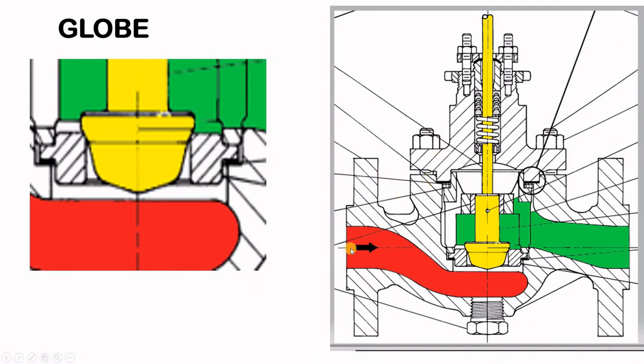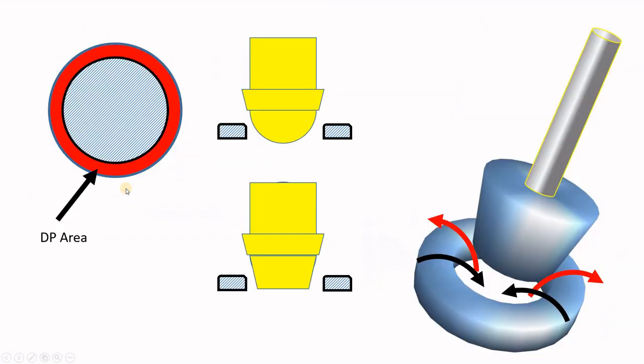So let's start with a globe valve. A globe valve is a plug which is closed against a seat. It allows the flow from the inlet to the outlet through the distance between the plug and the seat, which is shown here. The seat can have many shapes and the plug can have different shapes. The different shapes of the plug allow us to vary the distance between the seat and the plug in different ratios when the valve is fully open, or 50% or less or more.